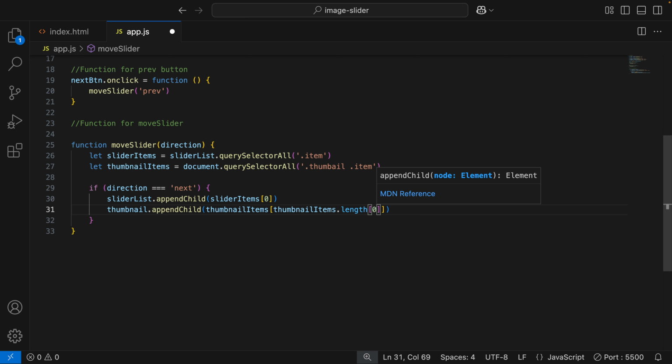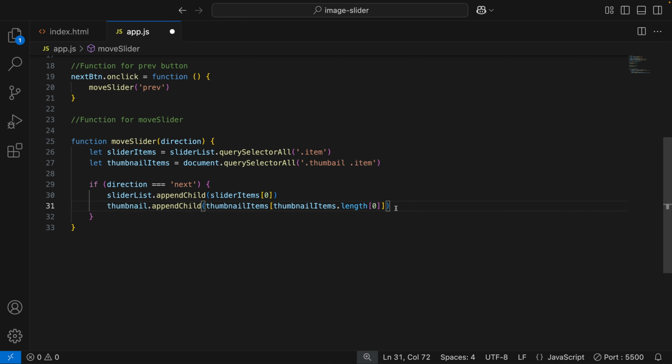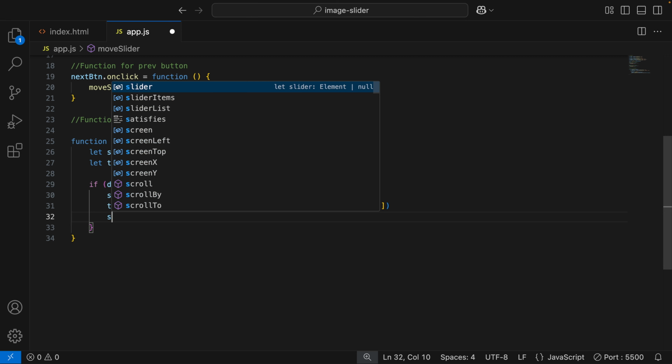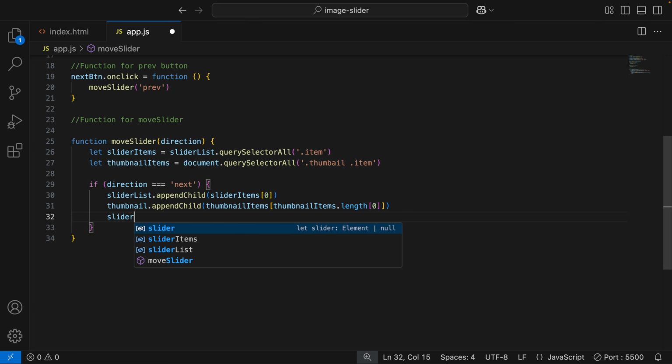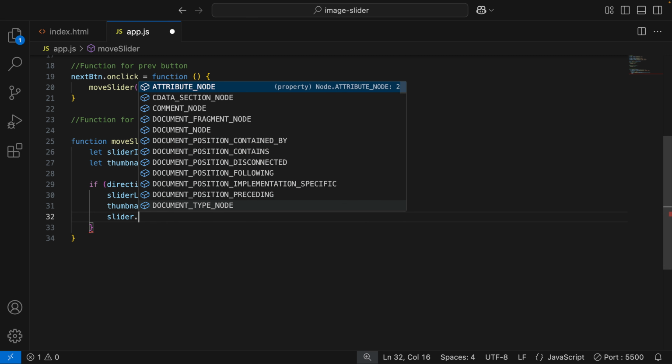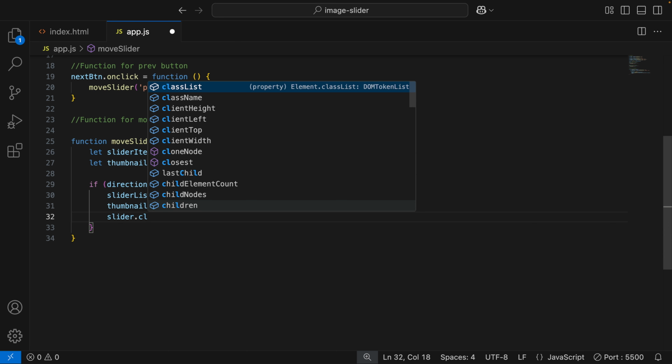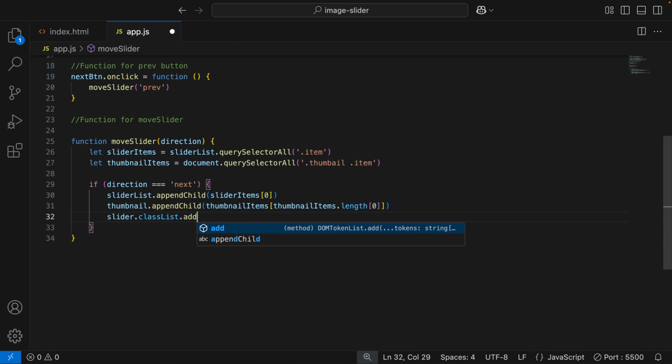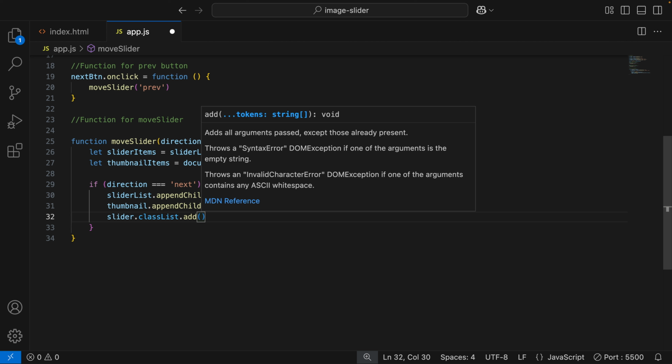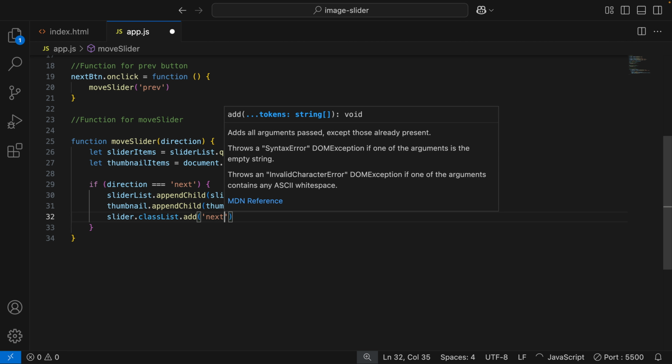Zero. Perfect. And then slider dot class list dot add next.